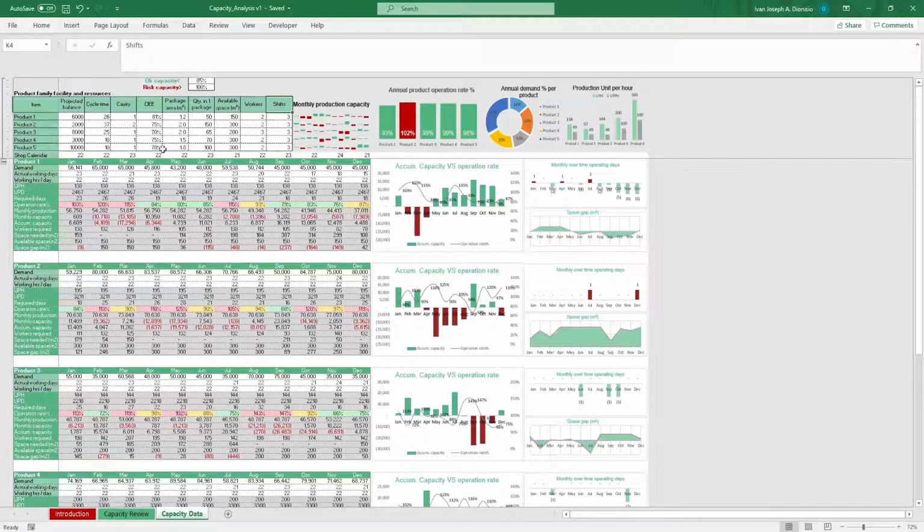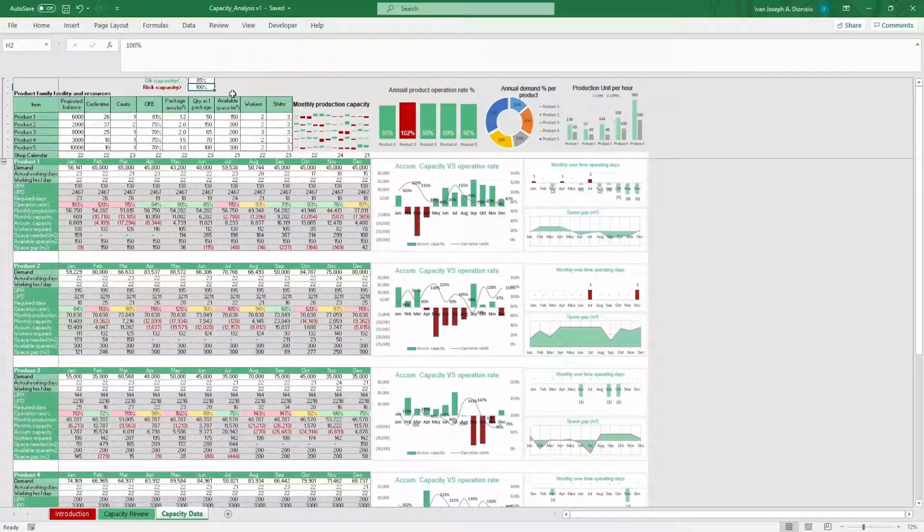Below that, in the shop calendar, input the number of working days that you'll be having per month. After you've filled all those out, all you have to do next is input the demand, actual working days, and working hours per day for each month for every product. Going back to the top, input your OK capacity and risk capacity ranges. These are the ranges that you'd want your production to be in.